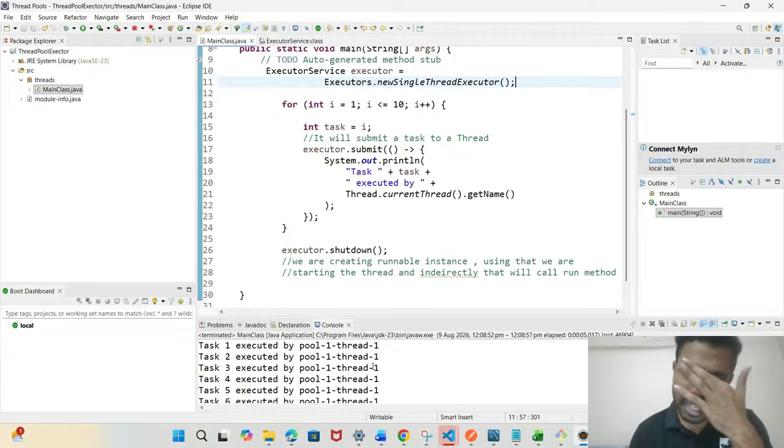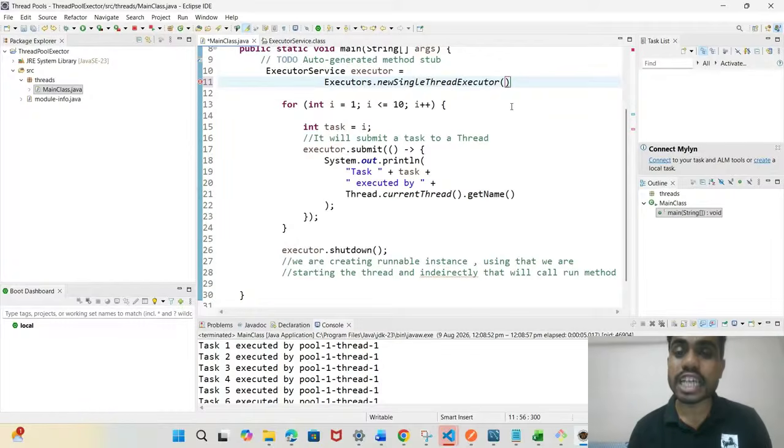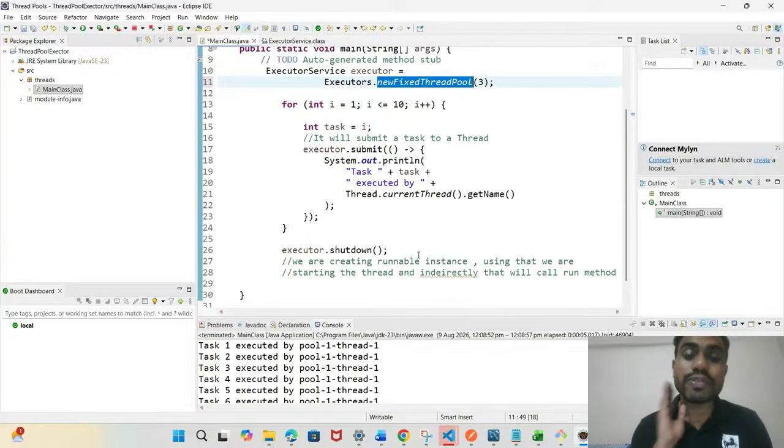Sumant, are you able to follow here? Guys, are you able to follow? See how many threads are there. You could have a billion threads also, but we will be dealing with only a single thread here. But if you go for a fixed thread pool, as per the requirement and the load on the server, you need to change the thread pool size. But this is not a dynamic one, guys. If you take a thread pool executor, it is more dynamic and more customized.